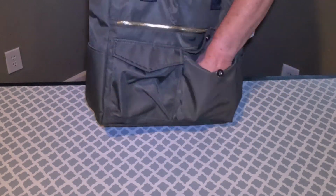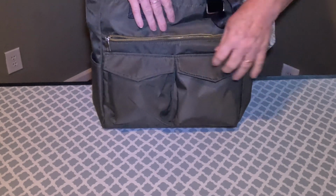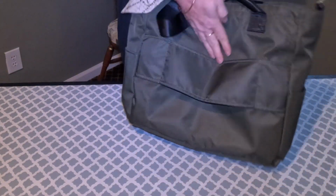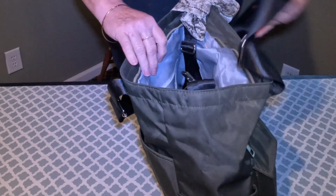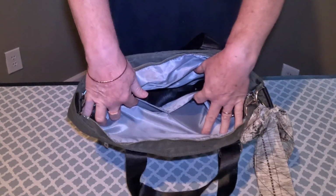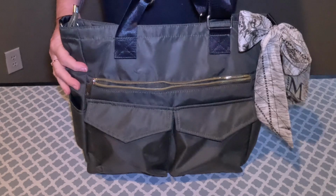This bag is relatively new to my setup. It's under $20. I love this bag. It's a nylon bag, has multiple zippers, magnetic closure front pockets, 2 side pockets. It has a luggage trolley pass-through. I adore this bag. You can see the light interior. The handles are so unique. It has a crossbody, but the handle drop on the 2 handles, you can lengthen that. So you can put it over your shoulder. You can carry it just over your arm.